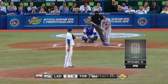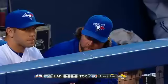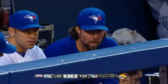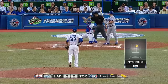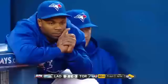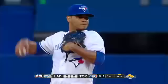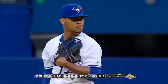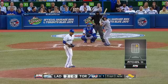It really is. When the season started, I can't find anybody who didn't think that the starting rotation was better this year than last year. Well, you had R.A. Dickey, who is coming off a Cy Young season with the Mets, Mark Buehrle and Josh Johnson, 3 veteran pitchers who were expected to be better. Then, yeah, J.A. Happ got hit in the head, and he pitched well last night in his rehab. And you think Brandon Morrow is going to take the next step, but Ricky Romero, you say, well, that was an aberration last year. What happened to him? And really, we haven't seen either of those two this year.